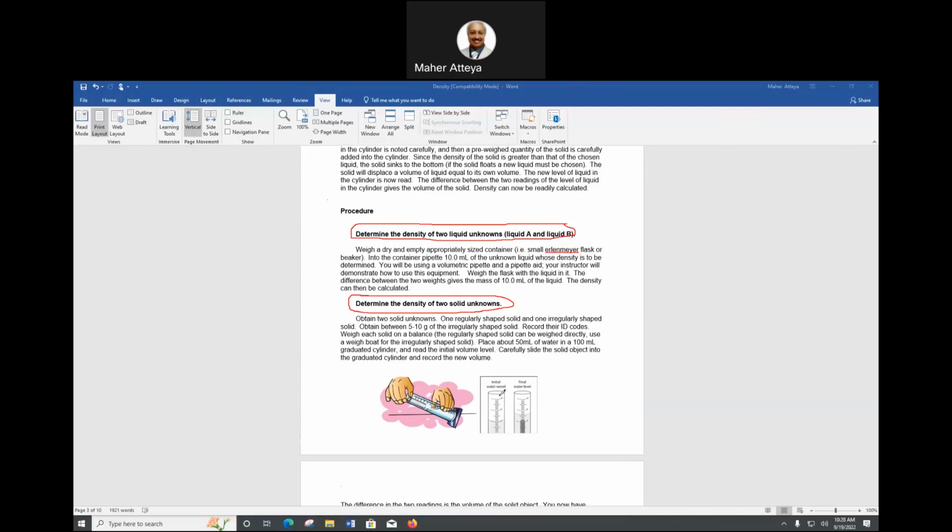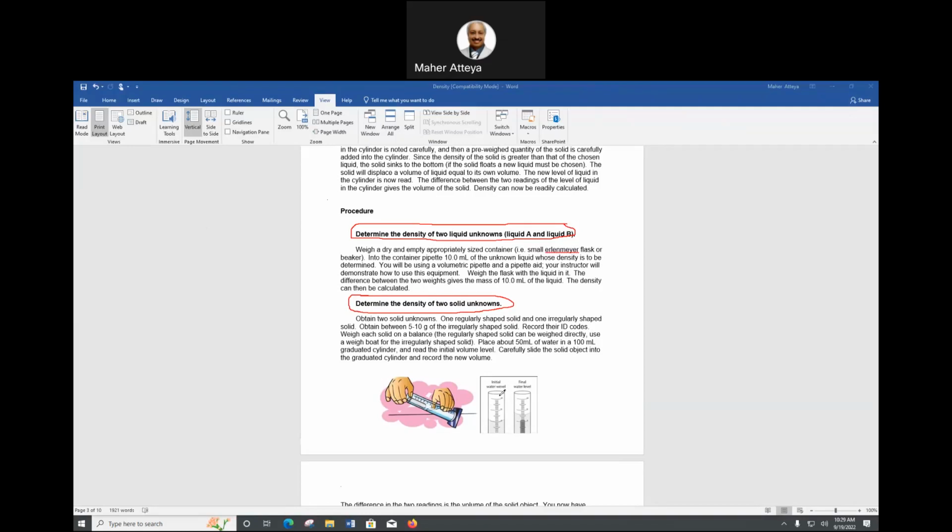Now, the irregular one is a little bit trickier when it comes to weighing. So the best thing is to take a weighing boat. Take about 3 to 5 grams. Here, this is the irregular one. About this much will be okay, maybe a little bit more. Don't take too little, because if you take too little, you have a problem with air bubbles. So about 3 to 5 grams.